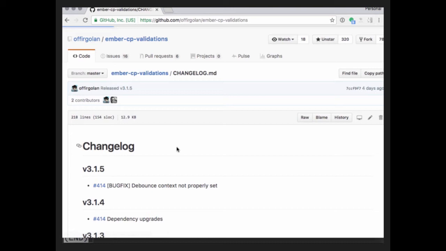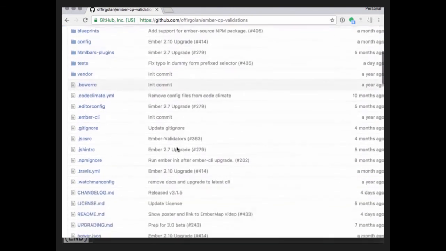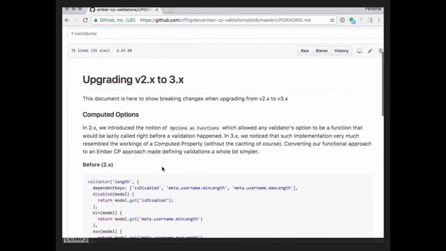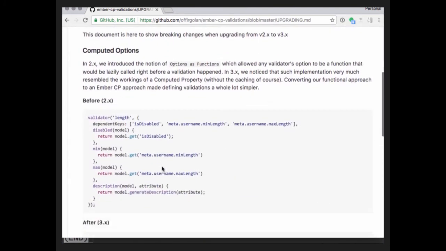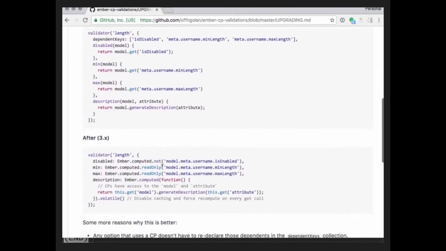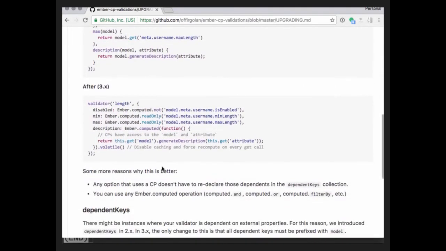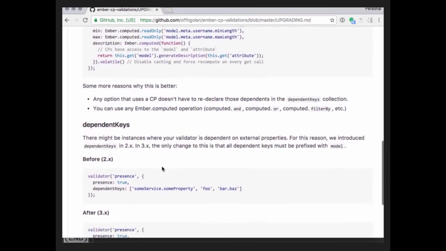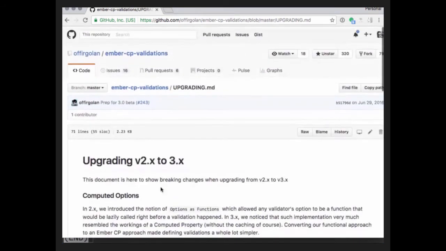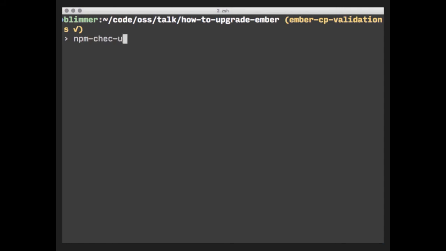But luckily, back here, a lot of times if there are breaking changes, you can look at the upgrading.markdown file and see, okay, upgrading from 2.x to 3.x, what do I need to do? So you can read through this, read what was deprecated, grep your code for it, see if you're using anything. In most cases, you're probably not using something in here, but you might be. In this case, I was doing something kind of silly that ended up getting deprecated.